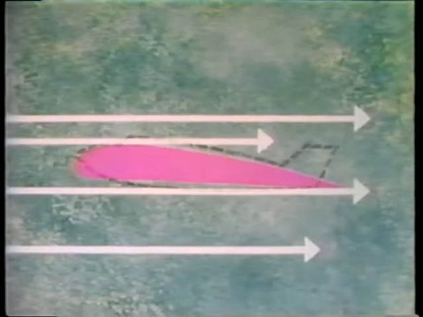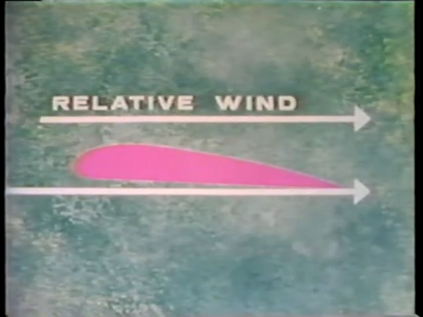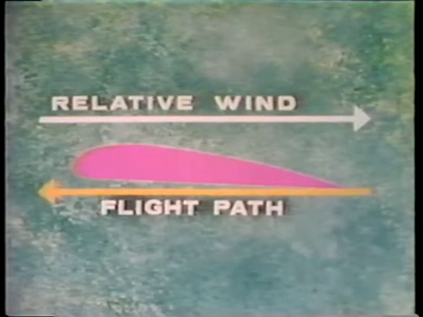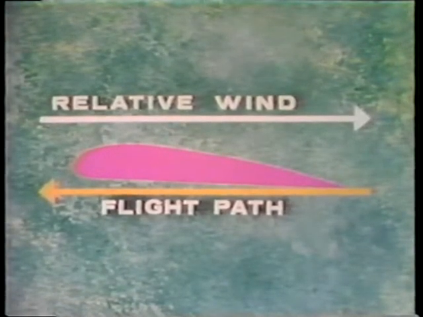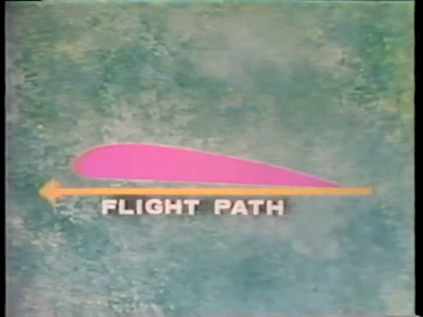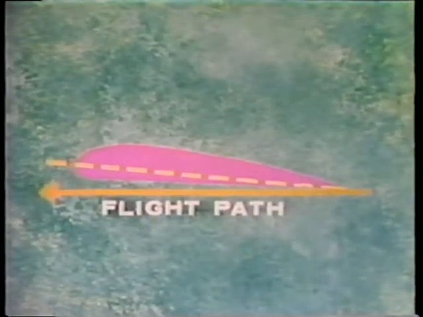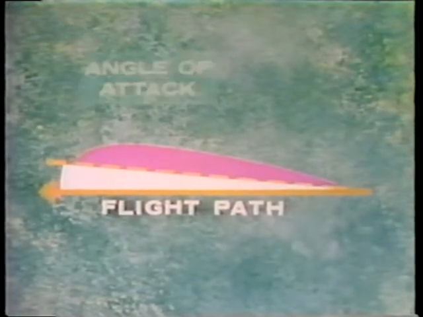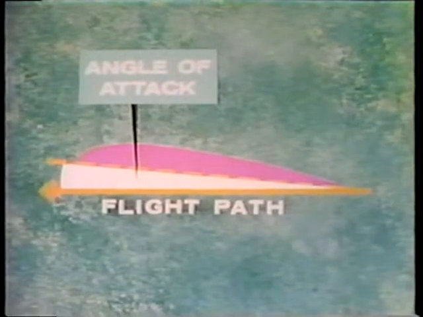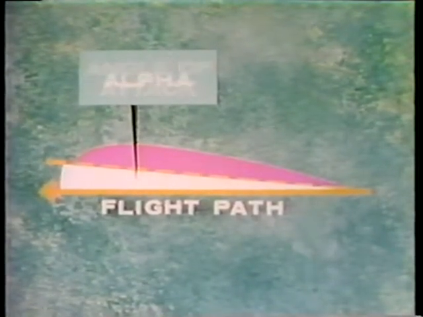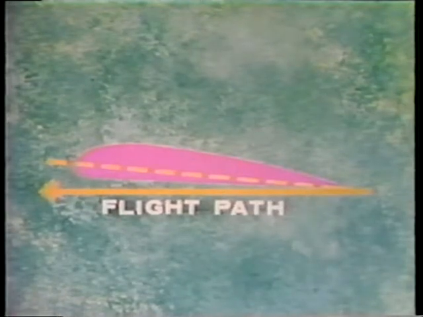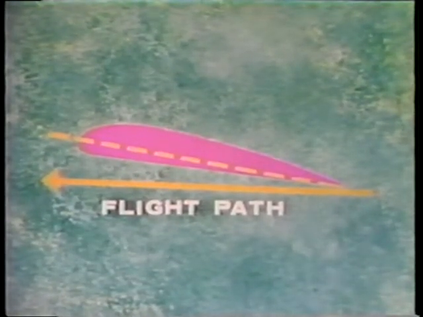The airflow striking the fixed wing airfoil of an aircraft, or the aircraft itself, is called the relative wind. The direction of the relative wind is always opposite to and parallel with the flight path of the airplane. In level flight, therefore, the relative wind and the flight path are horizontal and parallel. The center line or chord line of the airfoil, even in level flight, forms a small angle with the flight path. We call this angle the angle of attack. We have given it the symbol alpha. When we increase alpha, we increase the pressure difference, which creates more lift.